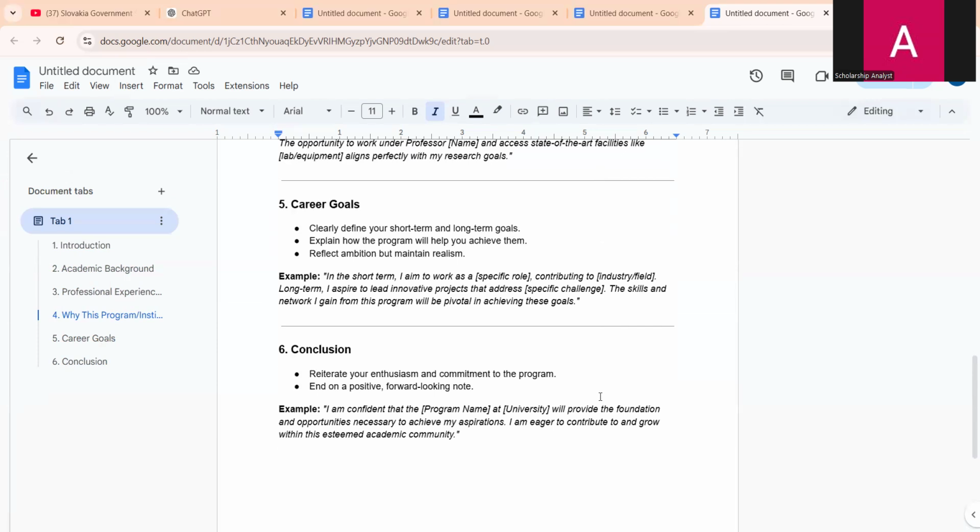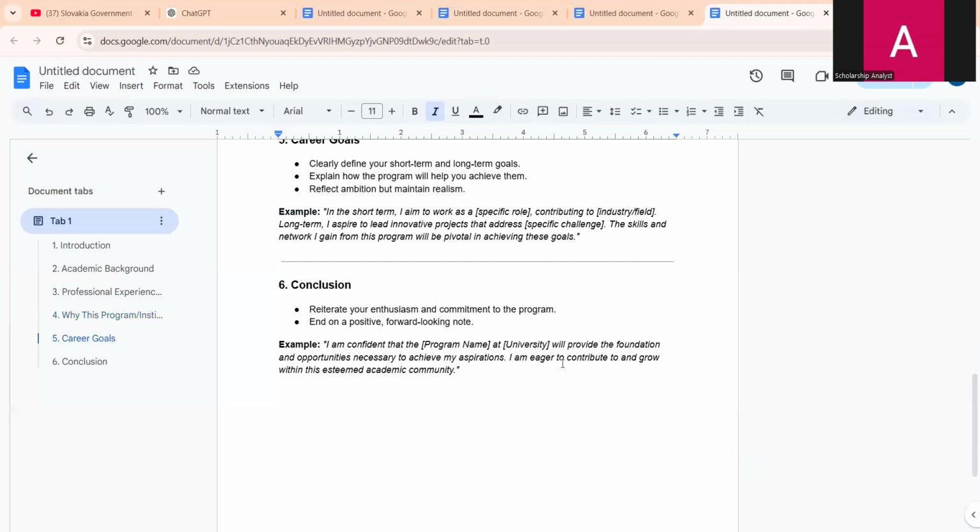What are your long-term goals? What are your short-term goals? Do you intend to use what you study to impact your country, or to help yourself with your career progression? You have to talk about what you aim to achieve after you finish studying that particular program, how it's going to shape your career or help your future pursuits.